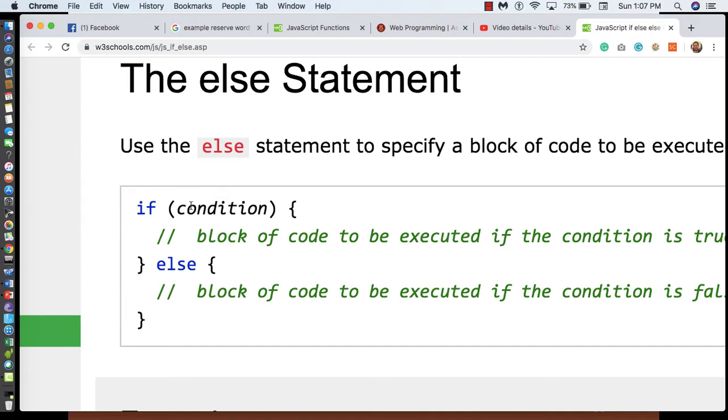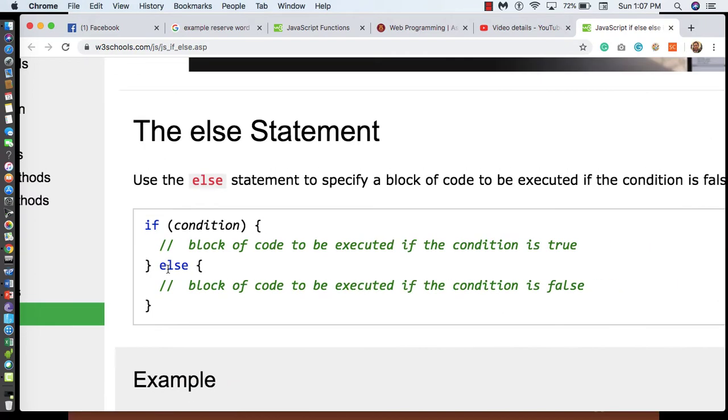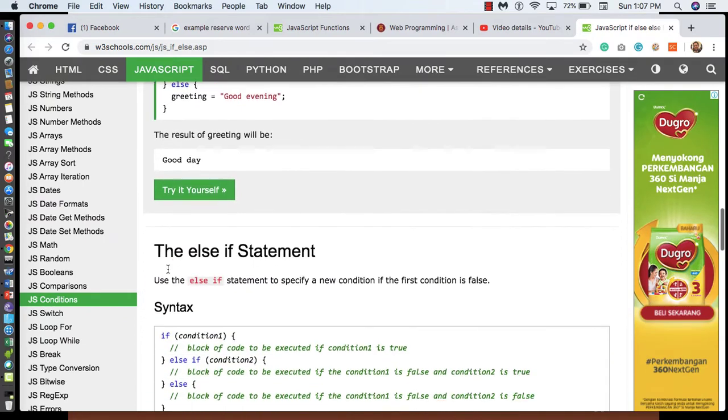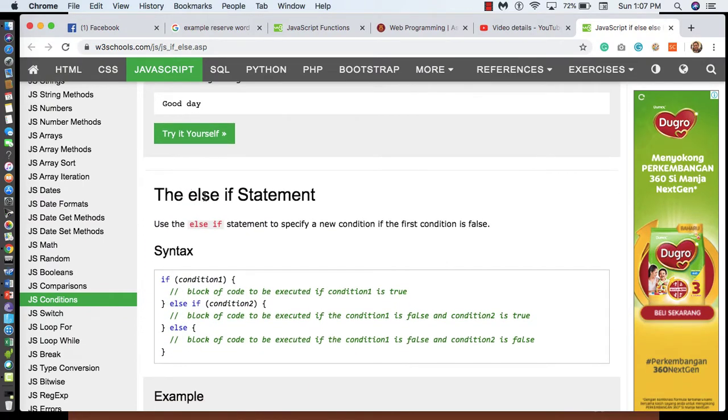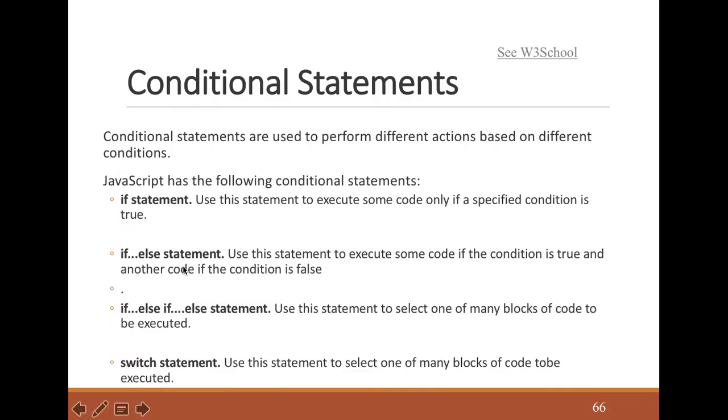If the condition is true, it will trigger this part. Else, if the condition is negative, it will go for the else. That's the basic rule for if statements. Then you have the else if statement, where you have more than one condition, 1, 2, and so on. You can have even 2, 3, 4 conditions. So that's about conditional statements.